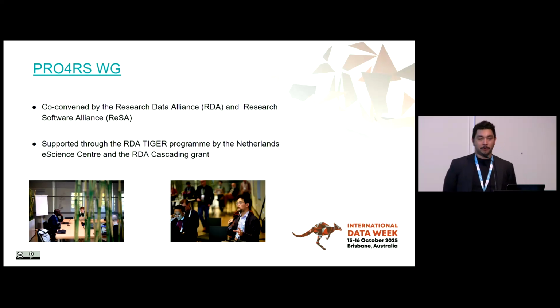So the PRO4RS working group stands for policies in research organizations for research software. Nice acronym. It is a co-convened working group from the RDA and also the Research Software Alliance. This working group is supported through the RDA Tiger program by the Netherlands eScience Center, and more recently also the RDA Cascading Grant.